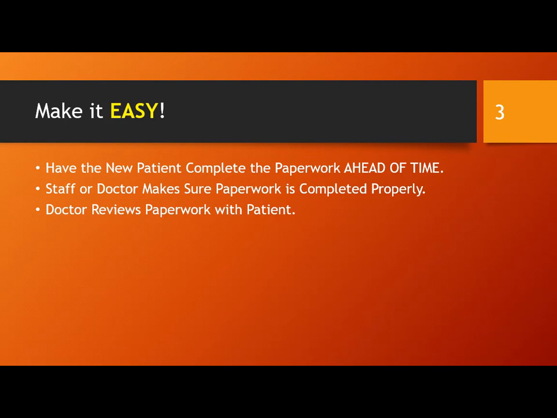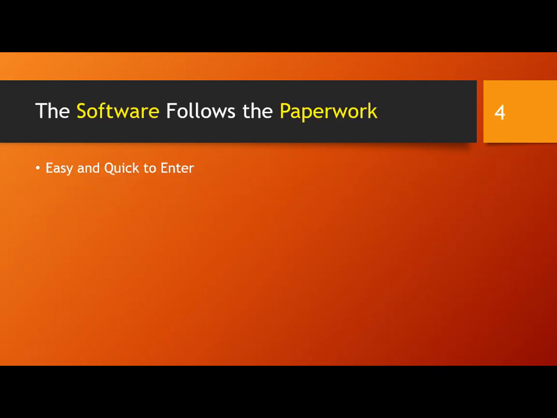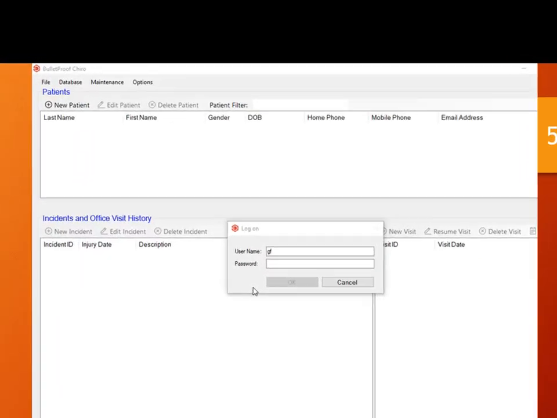Once the patient goes into the room with the doctor, the doctor is simply going to review that paperwork with the patient. In other words, the doctor is going to read it all back to the patient. Now remember, you are still the doctor, so every now and then a question may arise and you may ask other questions, but the basic information of that history is going to be there that the patient already filled out. So again, the software follows the paperwork and vice versa, so it makes it much easier and much faster to enter the information. Here's how it works.